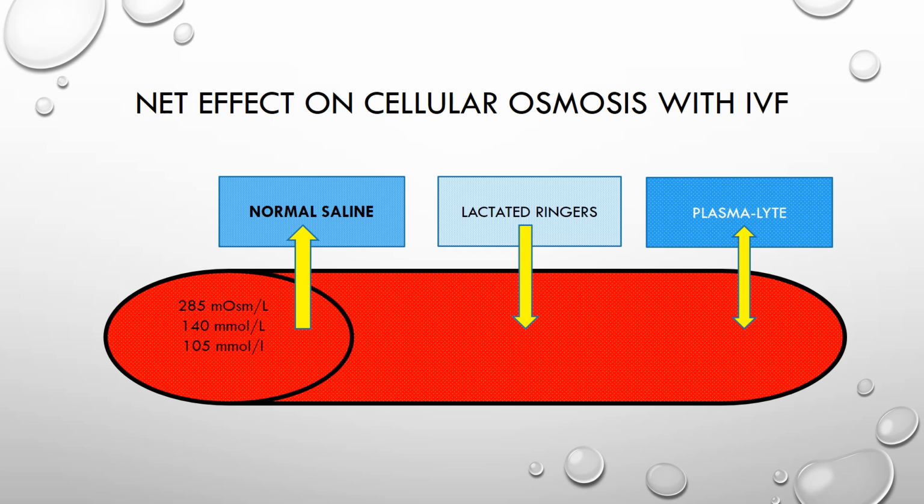So normal saline, you're getting a lot of filtration. You can see that the fluid is being pushed out of the vessel into the extracellular compartment, that quote-unquote third space. This is largely due to tonicity and the elemental composition, the sodium and the chloride. Lactated Ringer's, you're going to favor absorption, but it's really not going to be all that much because that's a relatively hypotonic solution. It's near isotonic. If you had to pick between the two, LR is far better than NS for this very reason. The direction of the arrow matters.